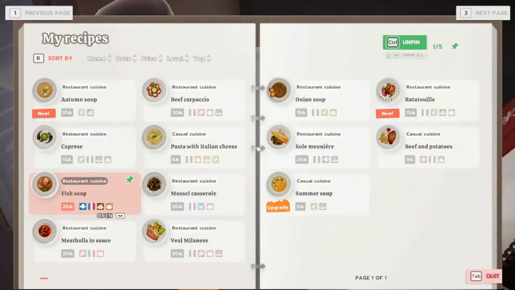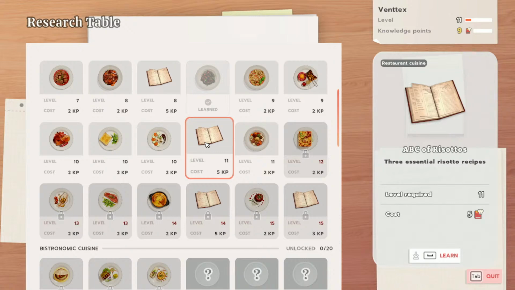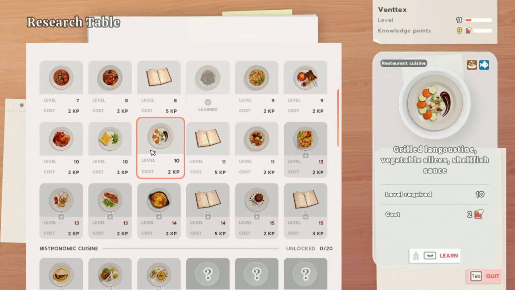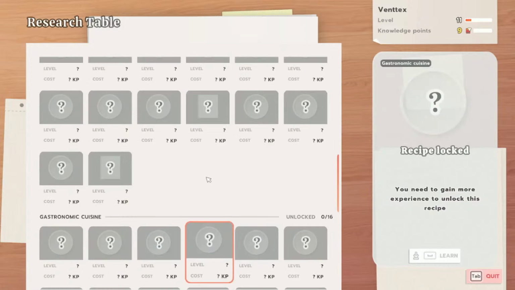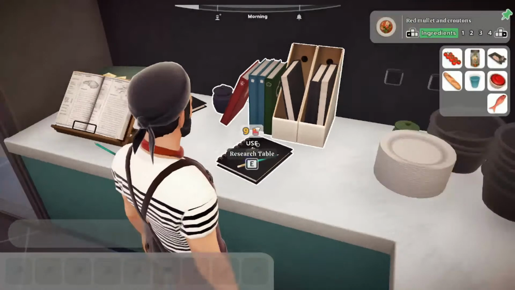Oh, let's go back. And we've got 9 knowledge points. What can we buy? We can get ABC of risottos. Traditional pot au feu, or something like that. Grilled langoustine, vegetable slices, shellfish sauce. Down here, what do we have? Oh yeah, I wanted to make the ratatouille at some point. Spaghetti with clams. Of all the things to put with spaghetti, it's probably not something I would choose.